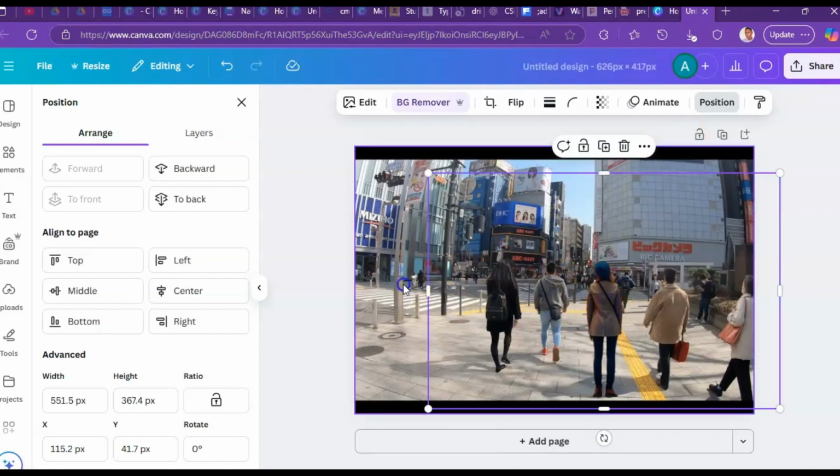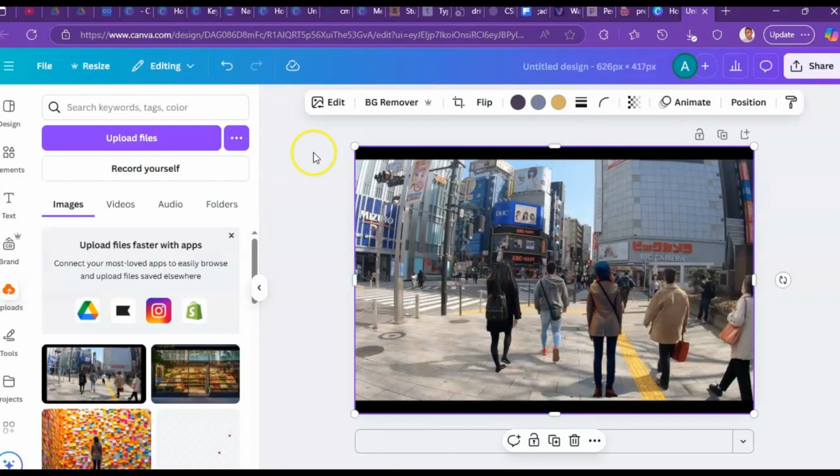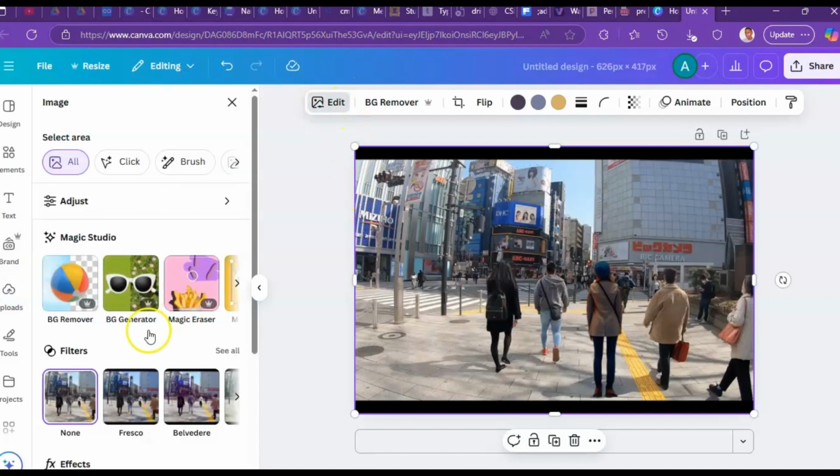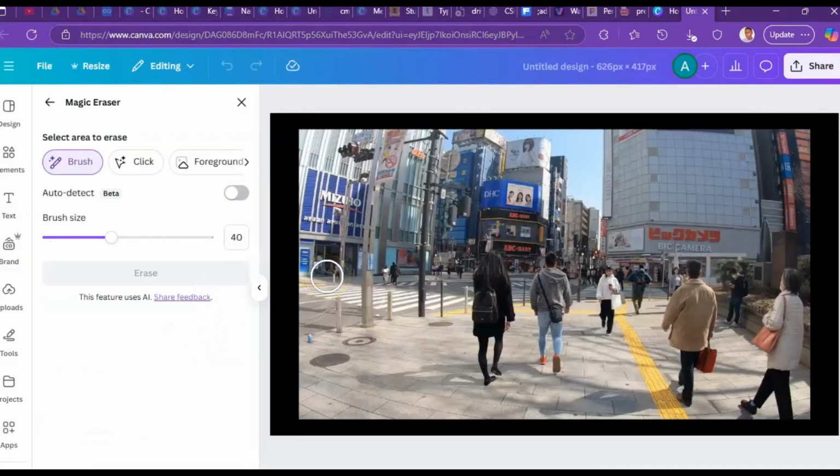So I want to remove some people from the image. Just come to edit image, then you select magic eraser. So here you are going to highlight the element that you want taken off the image, and I have decided I want to take this woman in the black stockings from the image.